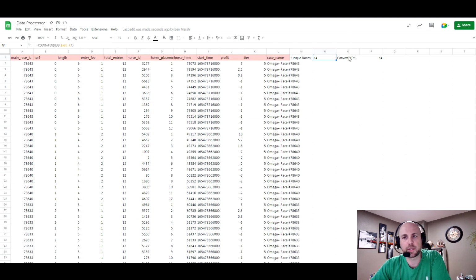I did create this thing on the side. There's a 5-minute timeout with Google, and so I wanted to make sure I didn't break it. So here I just manually say if I want to do just one race at a time, or if I want to do 5 races at a time. Keep it pretty simple. Let's go with 1.